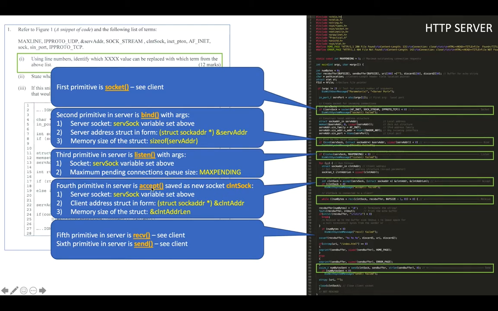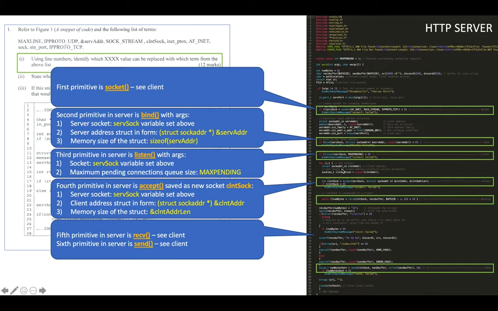And then we say accept whenever the connection is being made. We accept that connection using the server socket that we're listening to, where the connection came from, and here we said we listen only to one server socket. Then we say where we want to store the information about the connection address.